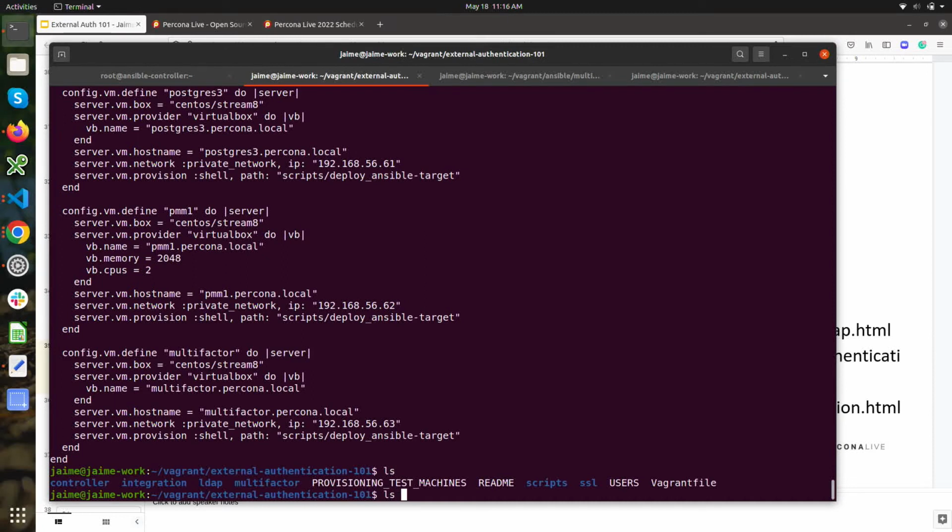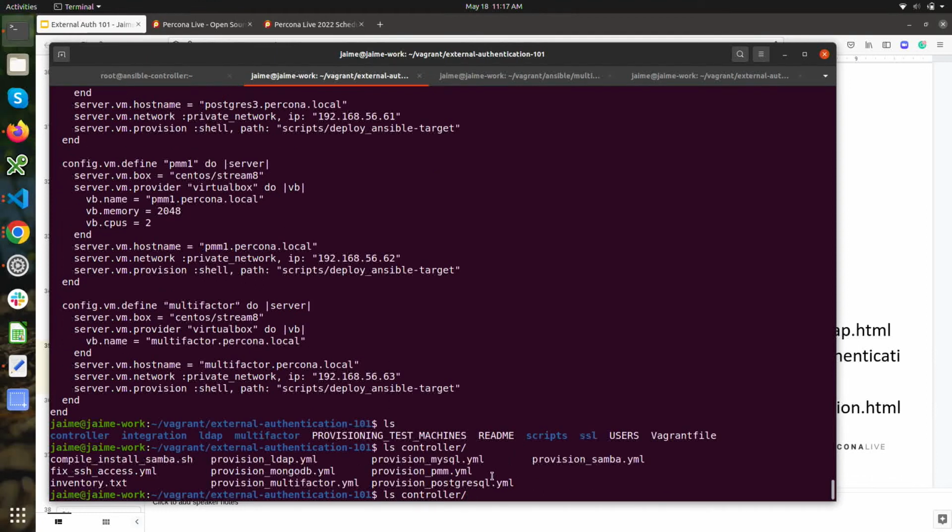And with the Ansible controller, it has the instructions on how to set this up. And this is available on GitHub, so you can use this for testing. I will just show you how it works here.